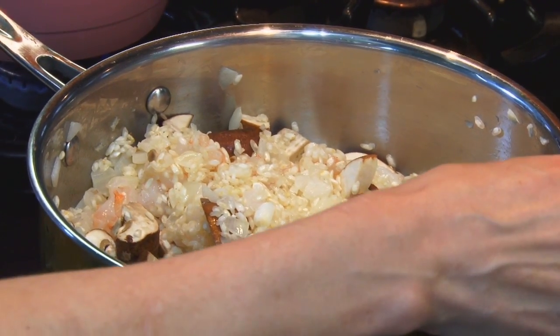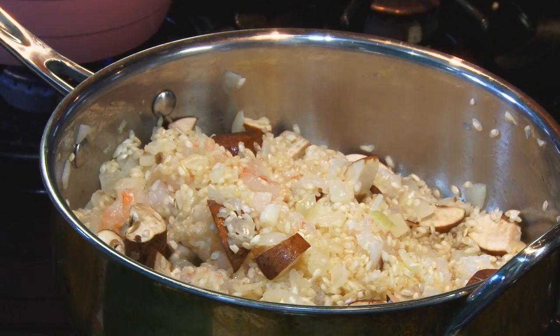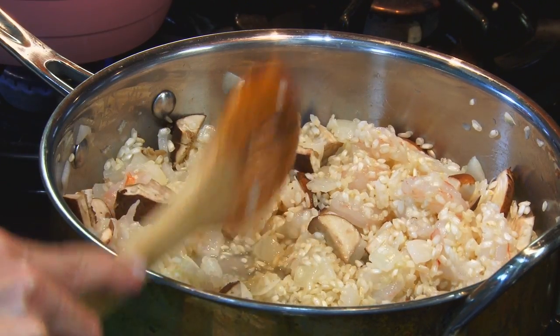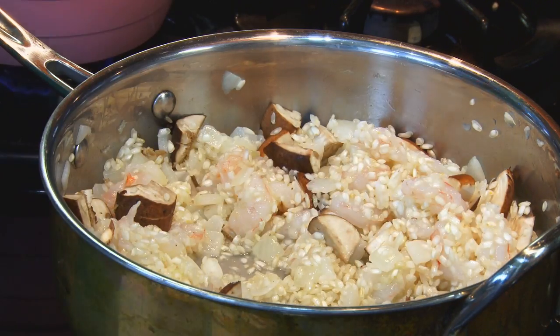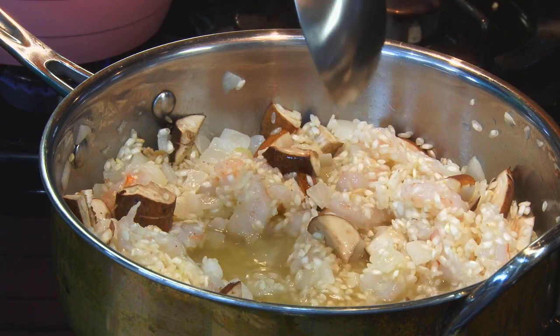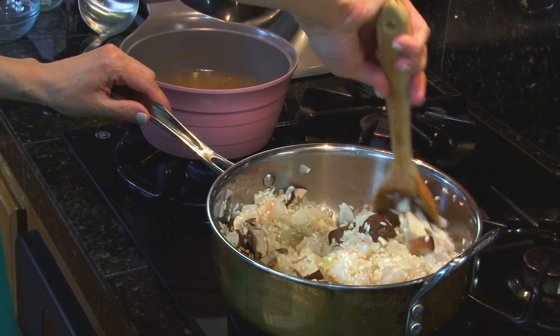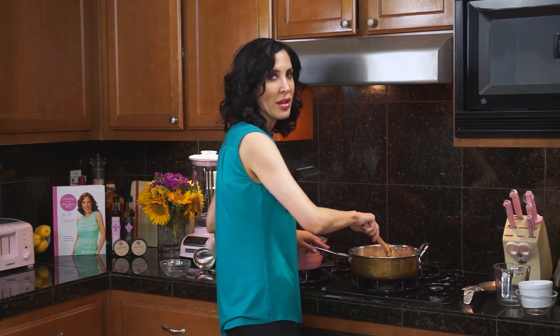Now we are going to add in our half cup of dry white wine, and we're going to ladle in the stock slowly and let all that beautiful stock be absorbed by the rice. But you don't want to do it all at one time — then that wouldn't be a risotto. We want it to be creamy, so we're going to go real slow. First I'm going to add in my half cup of dry white wine, then one ladle of the hot stock. Keep your ladle handy — you're going to need it. We're just going to stand by our risotto with constant stirring. That's the key.